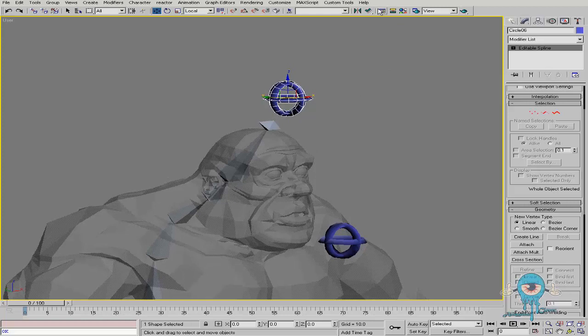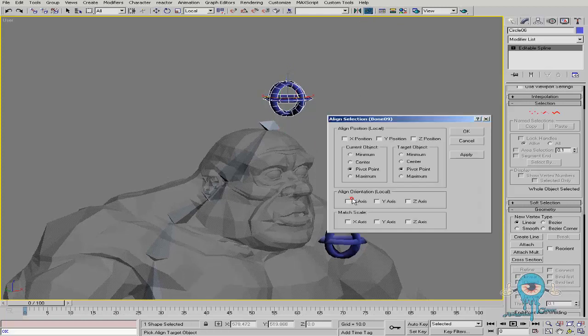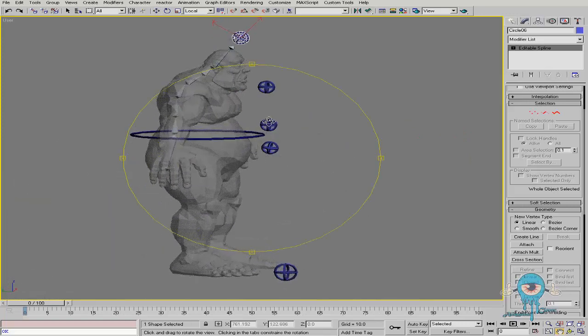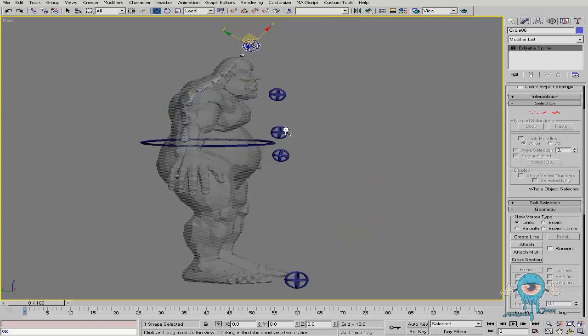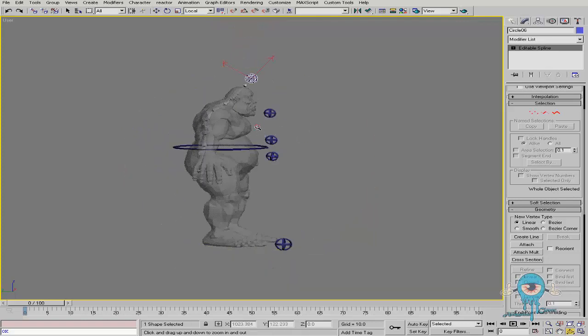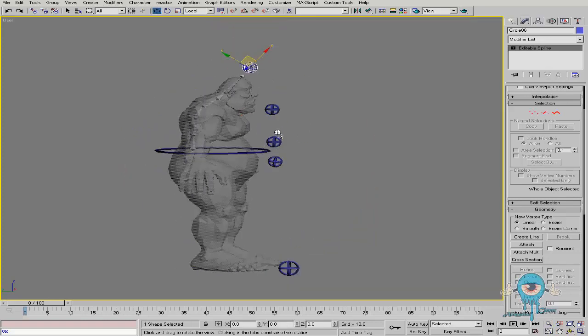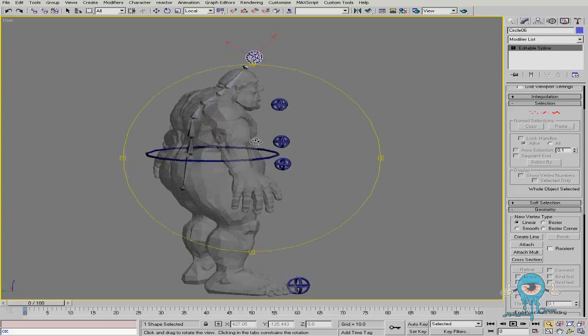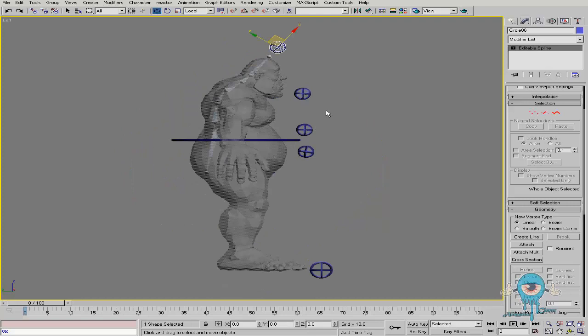And the head bone, I'm just going to align up to the nub bone at the top of the head. These controls are ready to be used now, hooked up to the spinal column, and control the character.